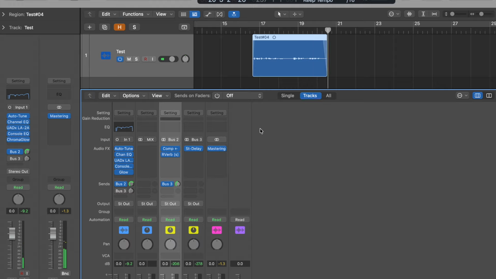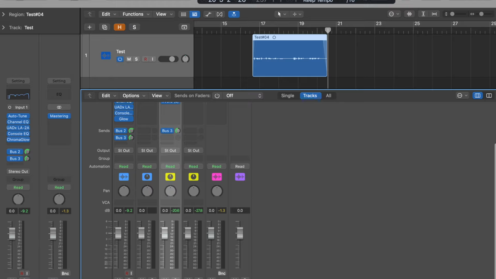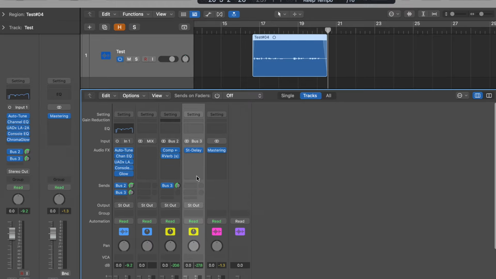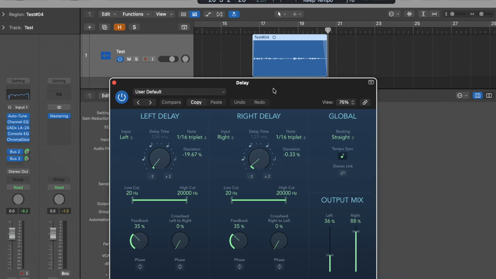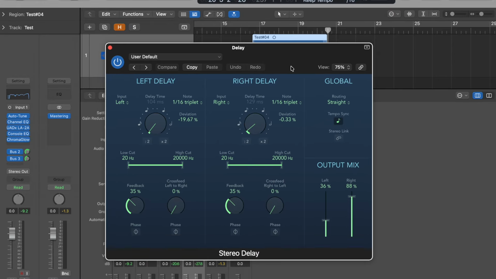Okay, now you can see I've added another aux track with delay on it. I'm using Stereo Delay here, which is just a stock Logic plugin. It's actually a really good plugin. I like using this when you're trying to get more of a wide sound in your delay. And what I've put here is I've put the right delay at about, what is that, 1/16 triplet.